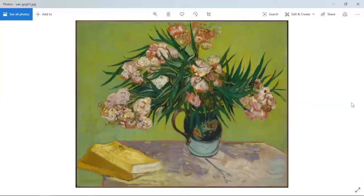So this is another painting by Van Gogh. And to me, this one seems more gentle, has a lot of pink and some blue, lots of yellow colors. There's even books. This tablecloth is very pretty pink. The vase is very pretty colors. And those flowers are very soft and pink. They have green leaves that are very luscious. And the flowers look much softer than the sunflowers.